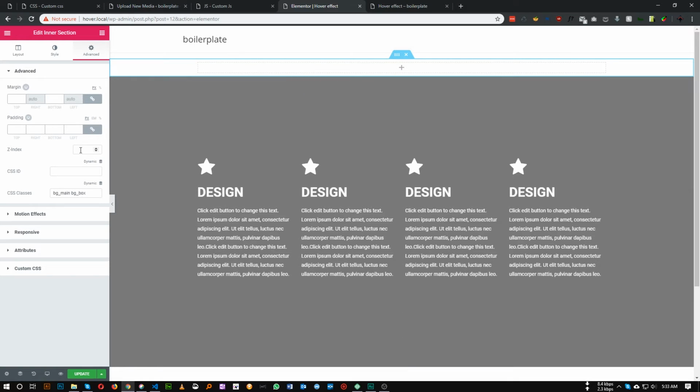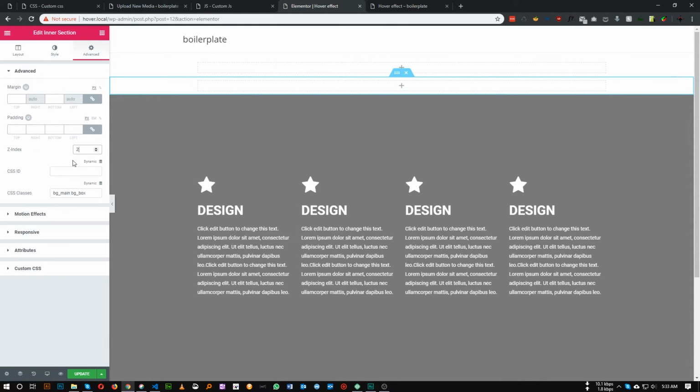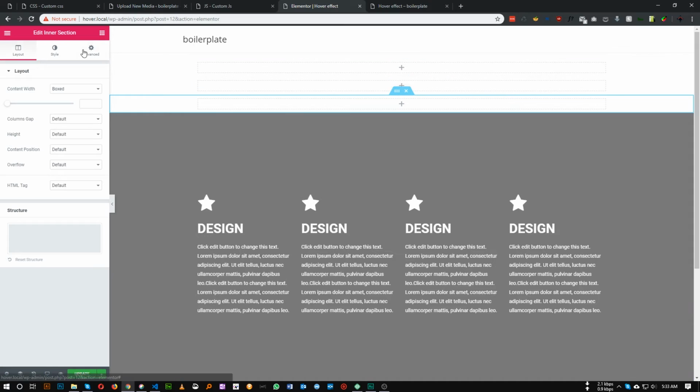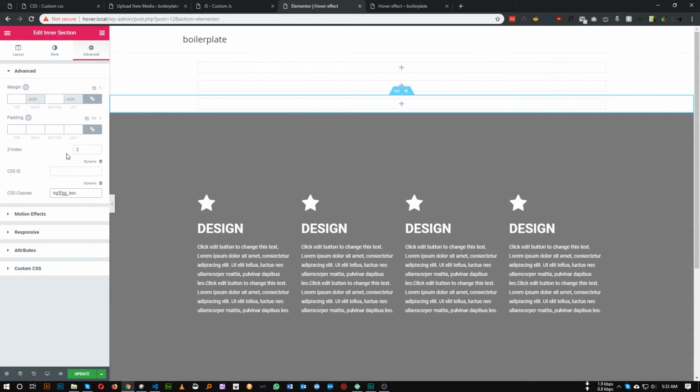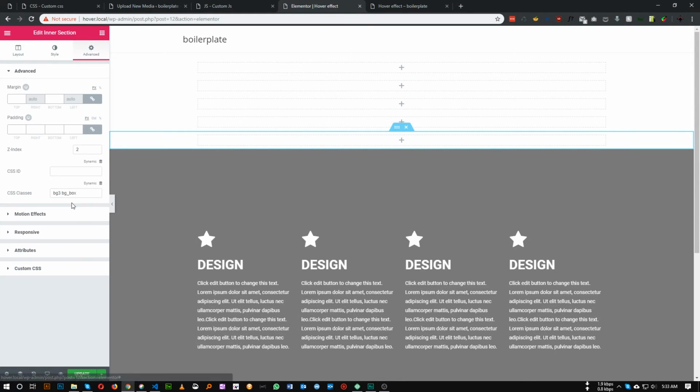First of all, let's set its z index to 1. Let's duplicate, and for the rest of them we have to set the z index to 2. So when we change this background image, that will cover the default background image. So let's set it to 2, and change this to bg1. Let's duplicate, change this to bg2, and z index to 2, just like the other. That will be bg3, and lastly that will be bg4.